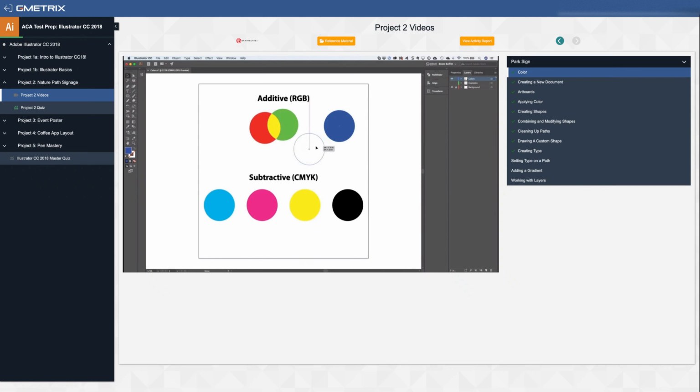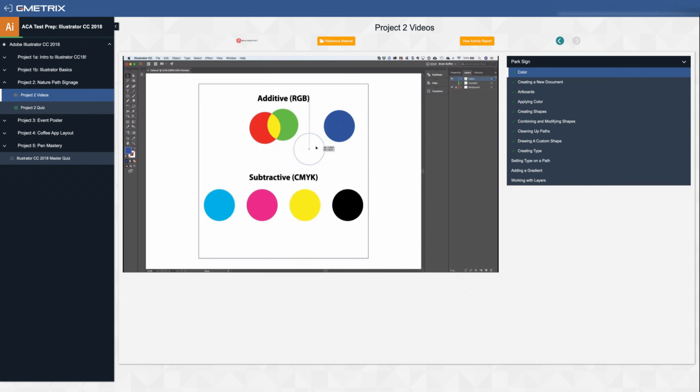Now, the subtractive color model, examples of this are all going to be print-based items, because in the printing world, in order to print what you see, we're essentially combining cyan, magenta, yellow, and black to create photographs and various color combinations for flyers, brochures, signs. You can add posters, you can add coasters, business cards, you name it. Pretty much anything printed is printed using cyan, magenta, yellow, and black. So hopefully that makes sense to you, and now you have a better understanding of what the color modes are and why you'd want to use one over the other for various projects.